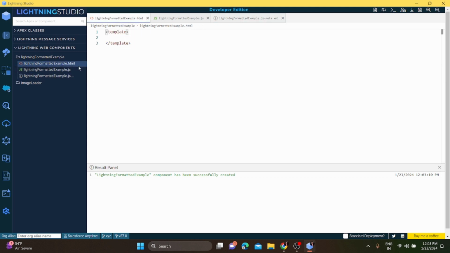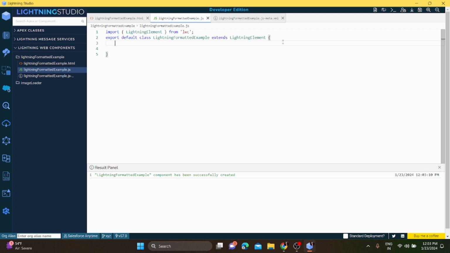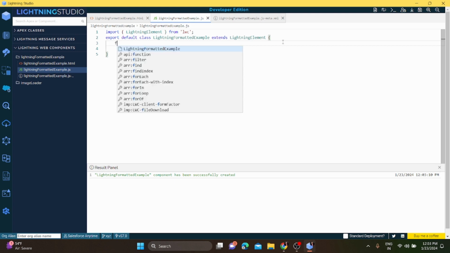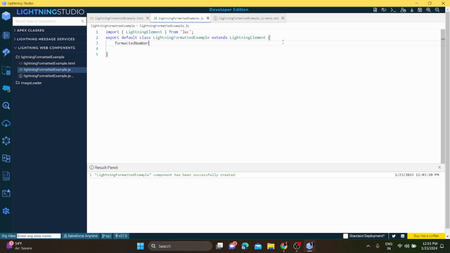So to create our component of Lightning formatted example, what I'm going to do is create one parameter which is formattedNumber. It will be in camel case. Also the name of the LWC component will be in camel case.